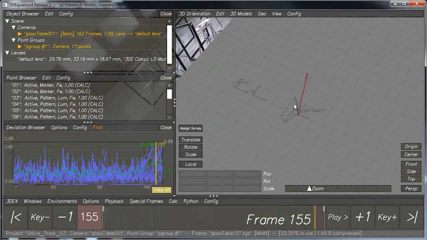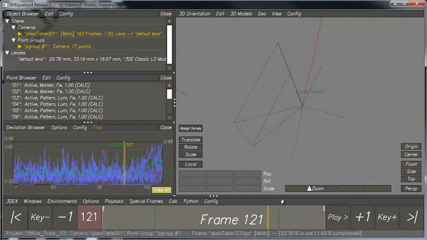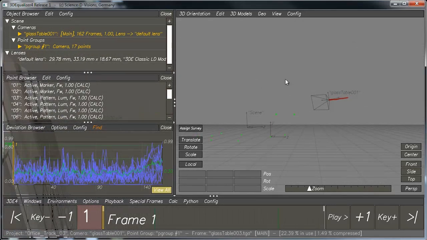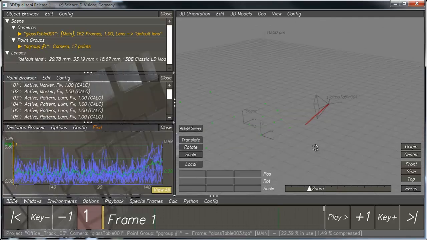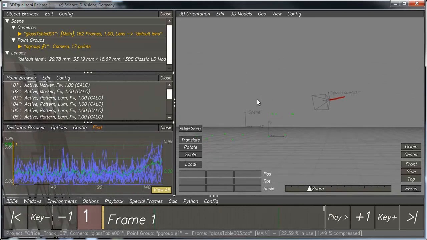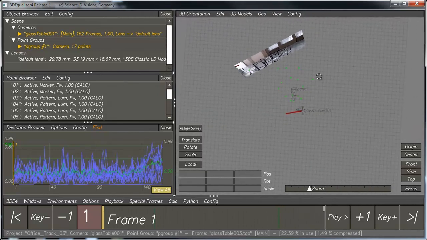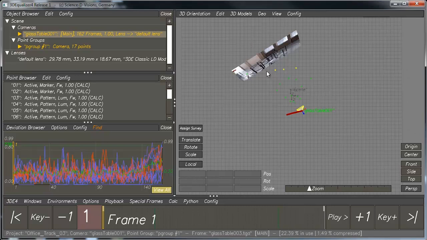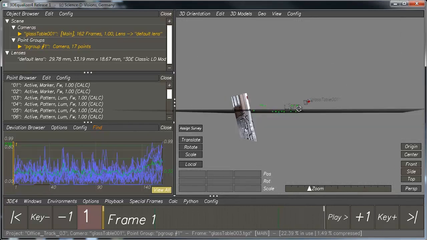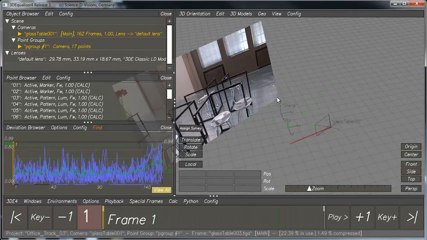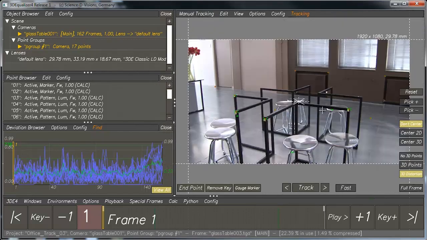So I have a camera that is moving along a path, and in space I have my 2D points now resolved as 3D points. So you can see I can move around that, and you can start to make out some of the shapes. These are the points on the tabletop that you can see here, 1, 2, 3, 4. If I come over the top a little bit more, you'll see we have points over here. These are points on the wall, and we have a number of points on the floor as well. So by extrapolating this data out, we get points in space as well as a camera which is moving based on the original two-dimensional piece of footage.